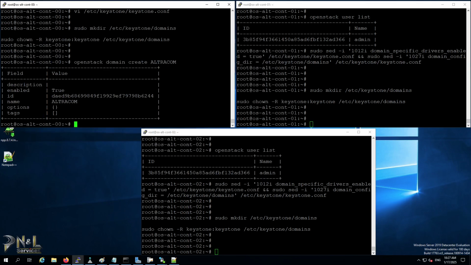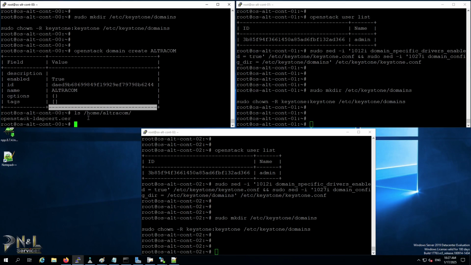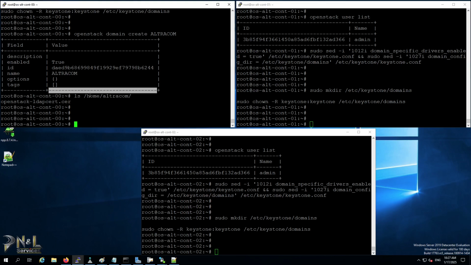So the next thing we're going to do is convert the CER file to a .pem file. So let's see what we have here. Okay, we're going to convert this CER file into a .pem file.